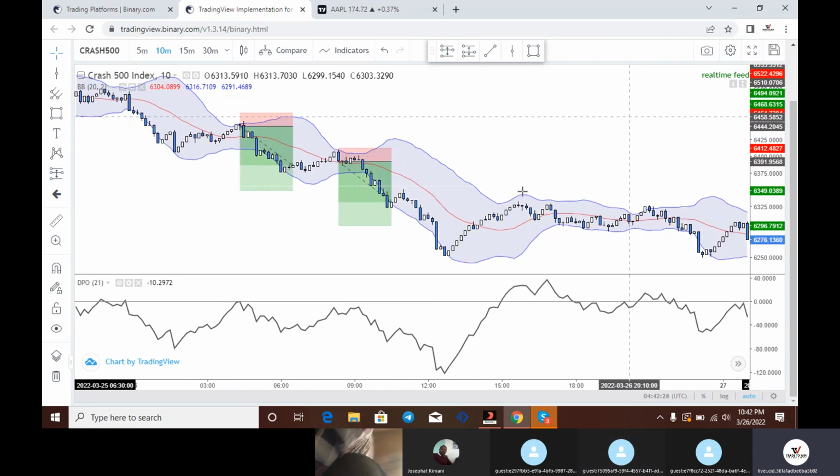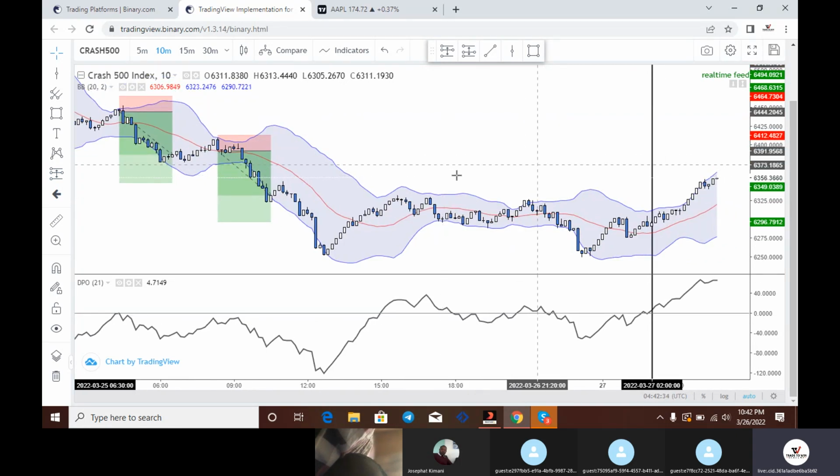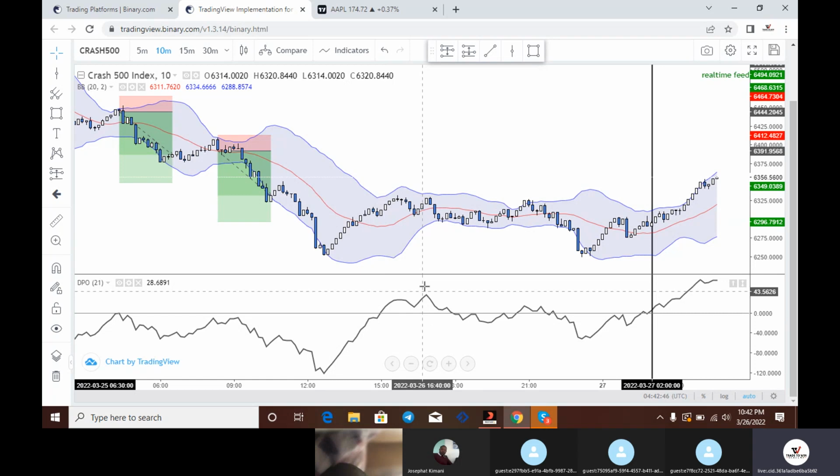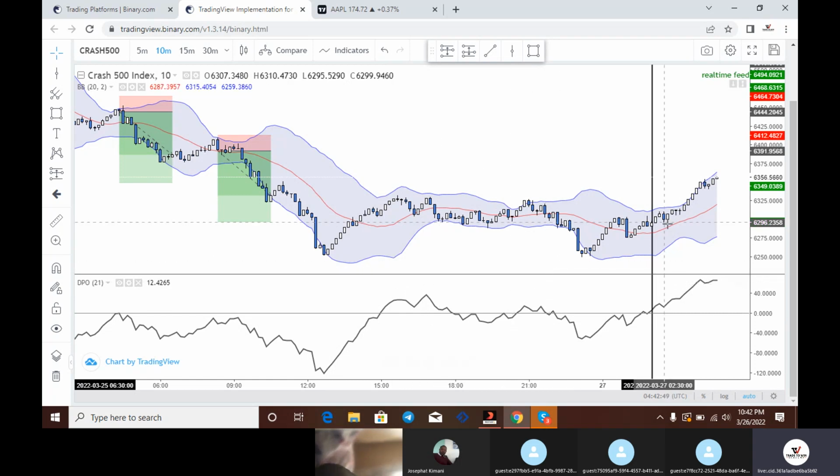Okay, so you could see price that has not gotten to the top part of the Bollinger Band. So yeah, we had price getting to the top part of the Bollinger Band. Was there a divergence? This would have been a sweet trade, but I don't think there was a divergence because this was facing downwards and our DPO was facing downwards. And so we now have price on the 30 minutes above.